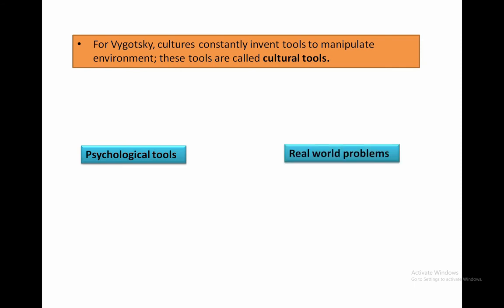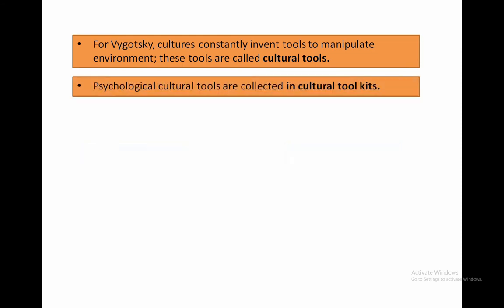Psychological tools are slightly different from the previous tools. Unlike tangible tools, psychological tools are abstract. As indicated by the word psychological, they lie within our minds. Psychological tools can take the form of various techniques, strategies, and methods to deal with various real-world problems. Psychological cultural tools are collected in cultural toolkits within our minds.